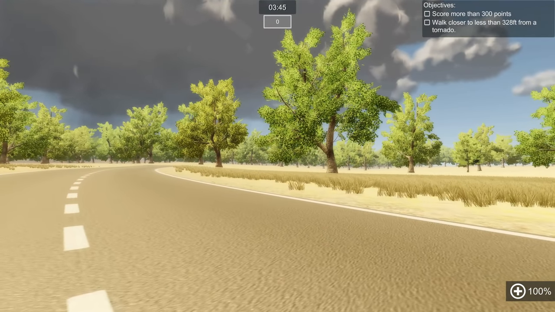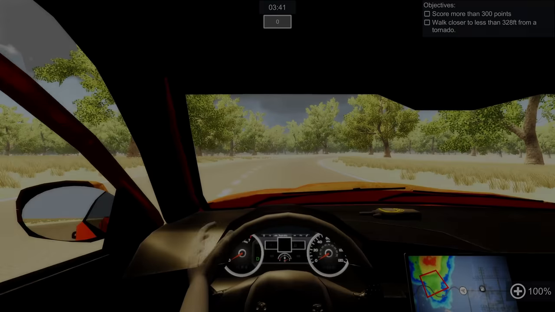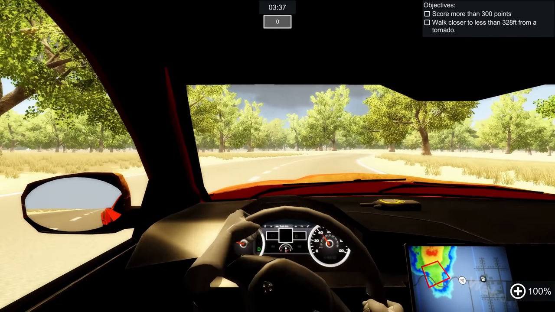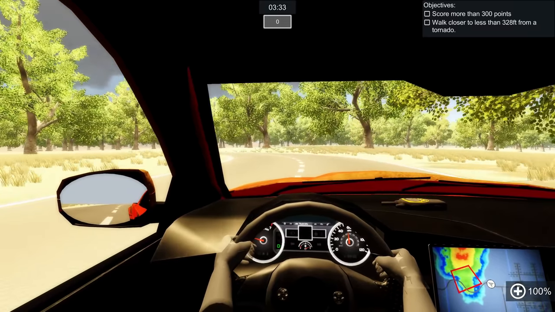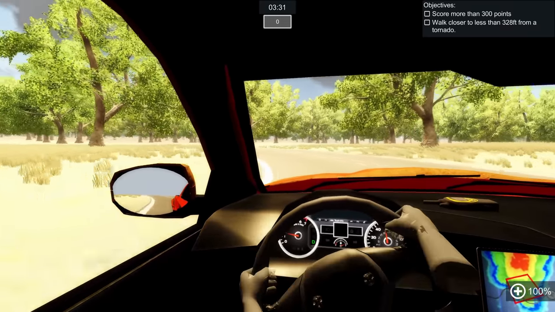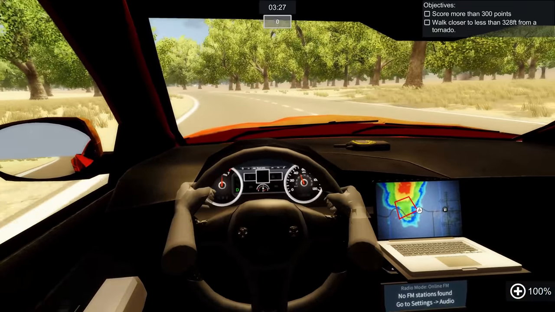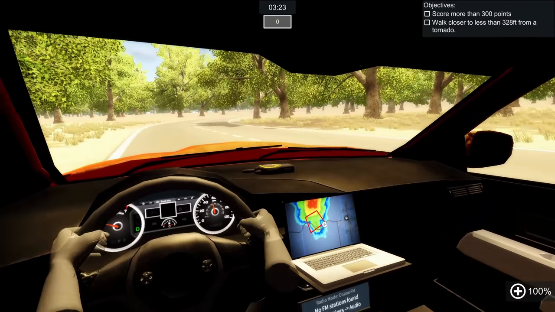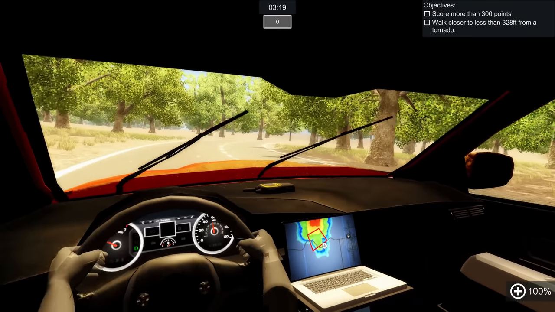Can I see anything from here? Not yet. Let's keep moving forward a little bit. You can see down there the little trapezoid or square or whatever it is. Sort of like the vector of the storm system. So we're sort of right about where it should come through. Problem is these trees. So I'm going to park right here on this curve.